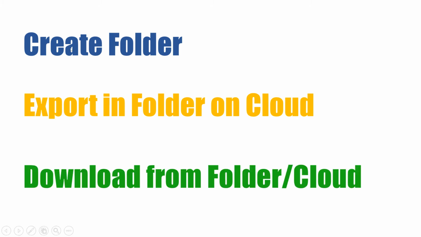So we can achieve this in three major stages, right? Three main parts. First, create a folder in the cloud. Like we all know, SAS on demand works on the cloud. It has the memory space on the cloud itself where we can store our data, right? Then the second step is export in the folder on the cloud. So whatever data you want to export to Excel on your local machine, first you need to export that to the cloud in the folder which you create in the first step. And once you are done with that, you simply need to go to this particular folder on the cloud and download that. Let me show you how simple that is going to be.